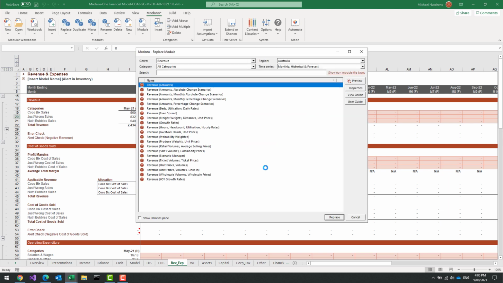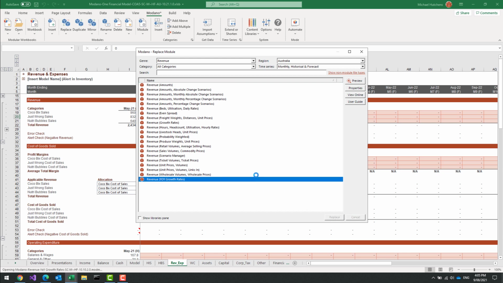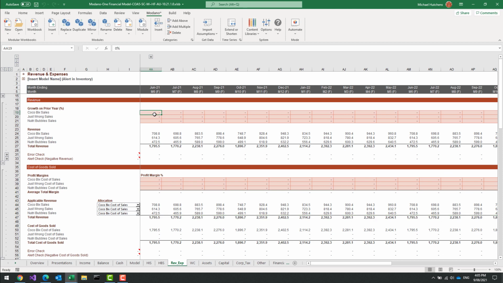We're going to have a subsequent video that's going to go through customizing, because you can obviously customize every element of this. For the time being, I'm just going to put revenue year-on-year growth rates, put this through, and then I'm just going to put, say, a 10% year-on-year growth rate on all of those, which is obviously going to grow up based on the equivalent period from the prior year. So I'm just going to put 10% on those on every single period.